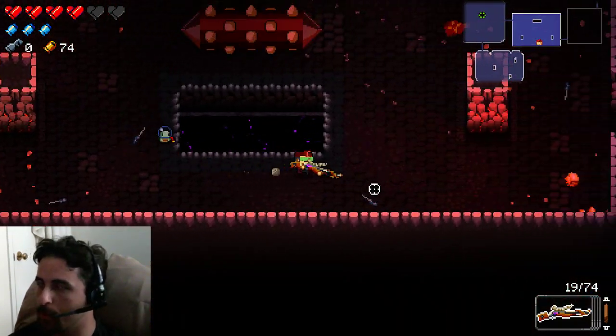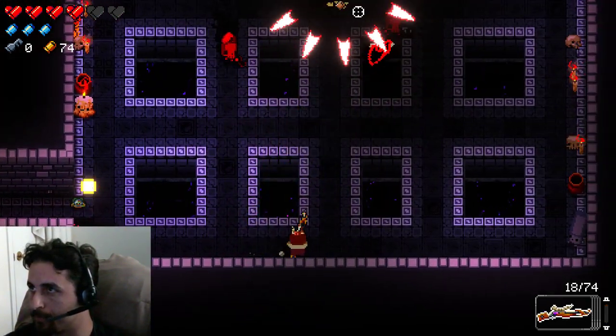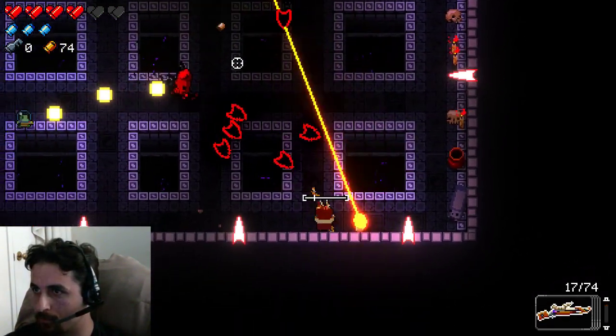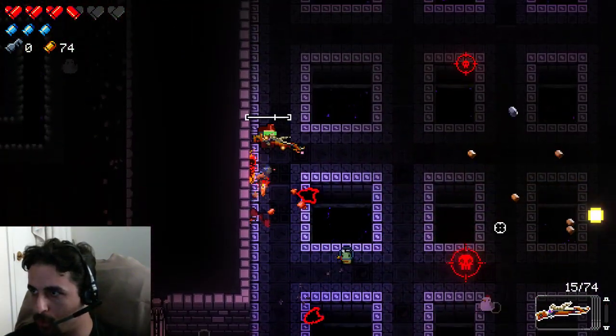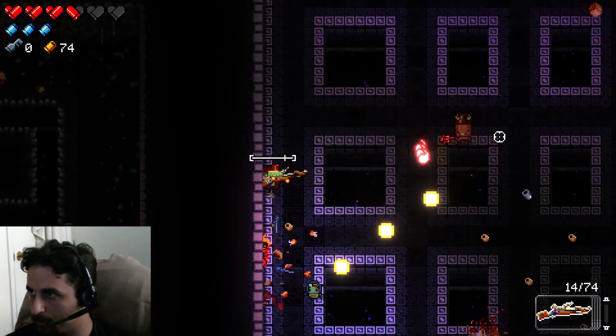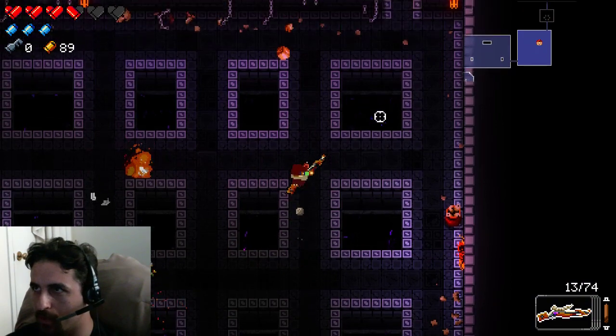Blank. All right, there we go. It's almost as good as a heart piece. This is really tricky with two jammed enemies. Just gotta focus on the parts that deal more damage, take those out, move right along.